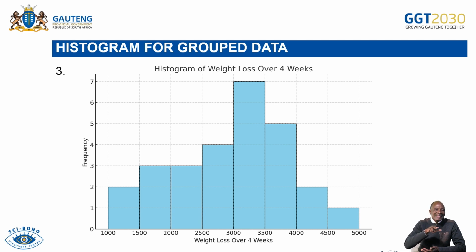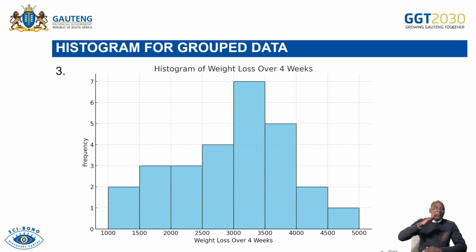And our bars, in this case, they are of uniform width because the class width was the same. It was 500, 500, 500 throughout. If it happened that there was a class that was wider than 500, we'd even see it here because the base of that bar would be more than 500. It will look wider than all other bars. So a histogram of this nature indicates that there was a uniform class width. In other words, all classes were having the same difference of 500 in this case.